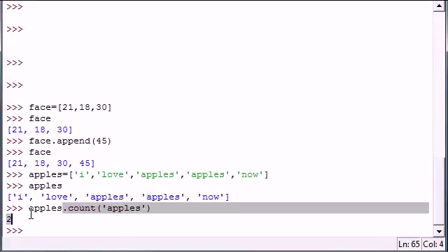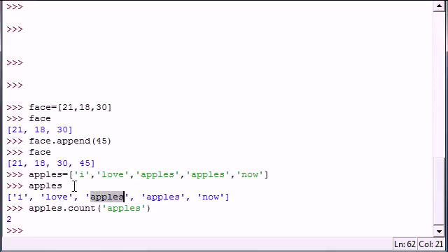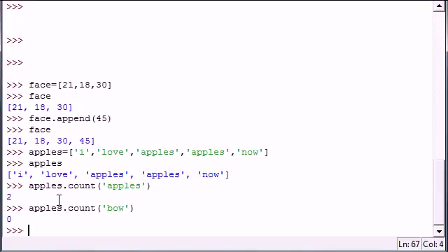I'll show you why. Because it took the list apples. I probably shouldn't use the same word in the list, but bear with me here. It took this list and it said, alright, I'm going to search for the word apples. Nope. Nope. 1, 2, nope. So you have 2 occurrences of the word apples. Let me show you guys what happens if you have no results. So say I search for bow. There's no word bow in there. So press enter, and it's going to search all of this, and if it can't find a result, it's going to return 0. So that's how you use the count function.